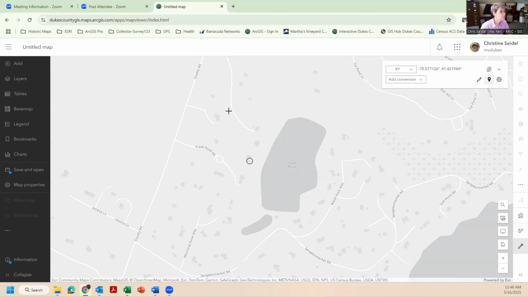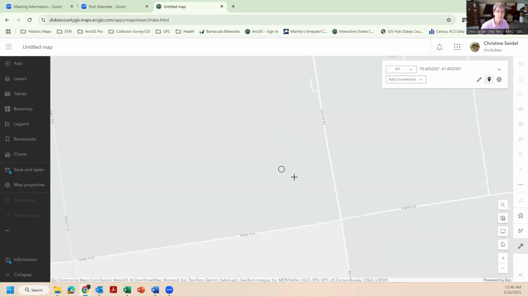Now, let's say you had some coordinates that someone sent to you and you wanted to pin that on the map. What you would do is use the pencil icon, and that gives you this little input screen. So then you paste in your coordinates, and if we check the box for go to location as well, then you click convert. It puts the pin on the map, and because we checked the box to go to the location, it also zooms to that location.